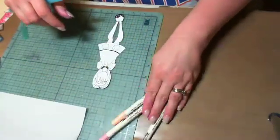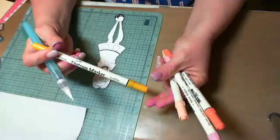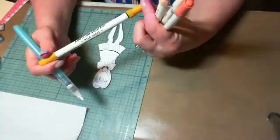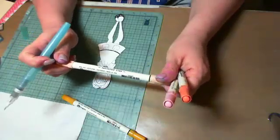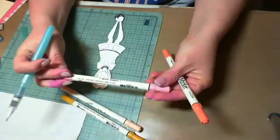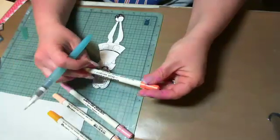Okay, so my color choices that I'm going to pick out today, for her hair, I think I want her to be blonde, so I'm going to use the Wild Honey. For her skin tones, I'm going to use Tattered Rose, Spun Sugar, and Dried Marigold.